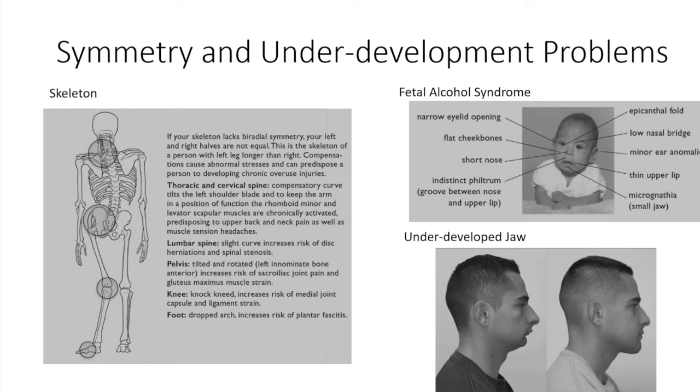Here's an example of how this kind of thing can impact the way you look. The left and right are the same person before and after a surgery. He had an underdeveloped jaw. That caused the face to actually look like that. And once he corrected it, you can see there's a very, very big change in how you perceive that person.